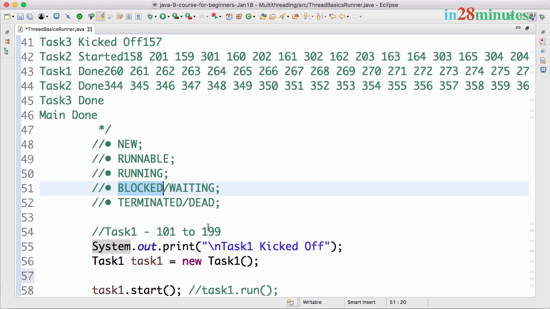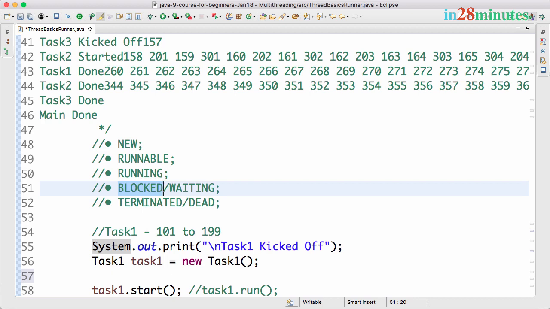The last state is blocked. The state of a thread is blocked when, let's say, I'm waiting for an external service to respond, or I'm talking to the database and the database is slow. Then I'm being blocked because I cannot execute, because I'm still waiting for some data to come back from an external service. The other option is also when I'm waiting for some other thread to provide some data that I would need. So let's say thread 3 depends on thread 1's data. So thread 3 is waiting for thread 1 to complete processing. In that kind of situation, we would be in a blocked state.